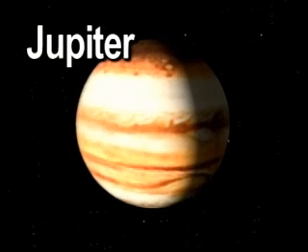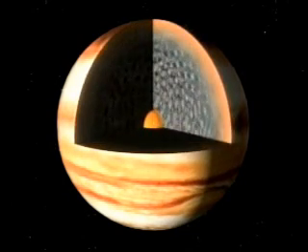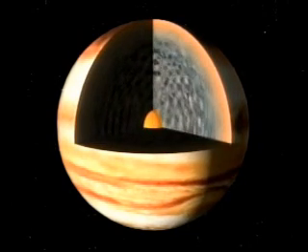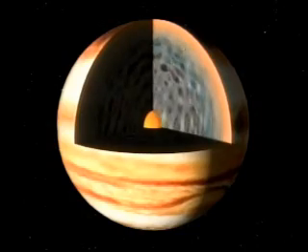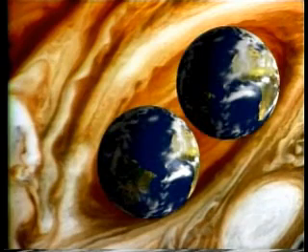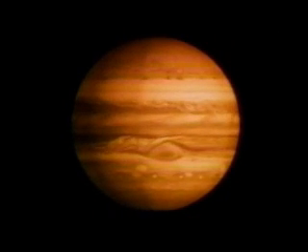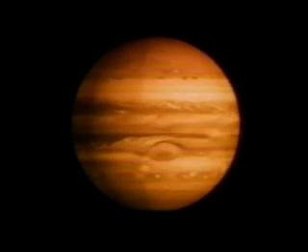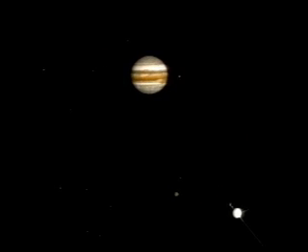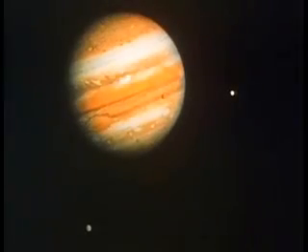After Ceres and the asteroid belt is Jupiter, the largest of all the planets in our solar system. It is a giant ball of hydrogen and helium gases with bands of white, yellow, brown, tan, red, and orange clouds all around it. The great red spot, which is as big as two Earths, is thought to be a huge storm like a hurricane, as this time-lapse sequence shows. We've been watching it for over 300 years, and it may be a million years old. There are 63 known moons in orbit around Jupiter. Jupiter rotates every 10 Earth hours and has about a 12 Earth-year orbit.